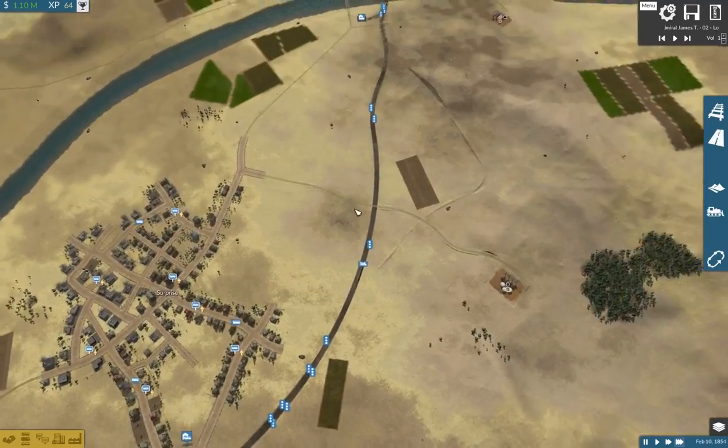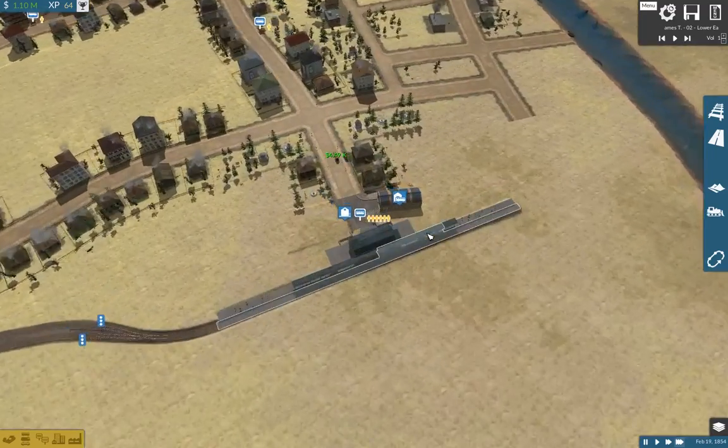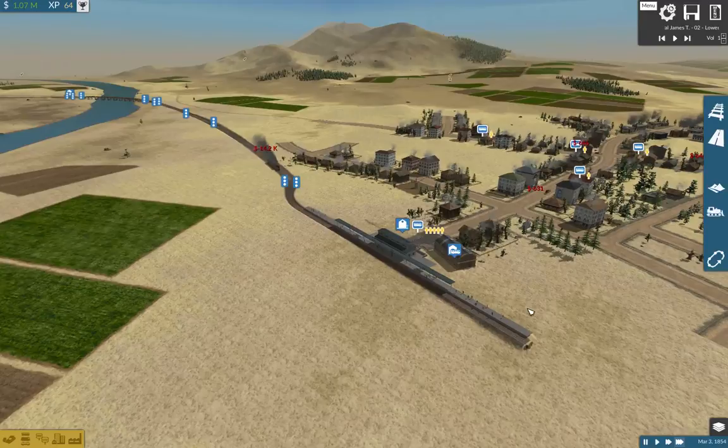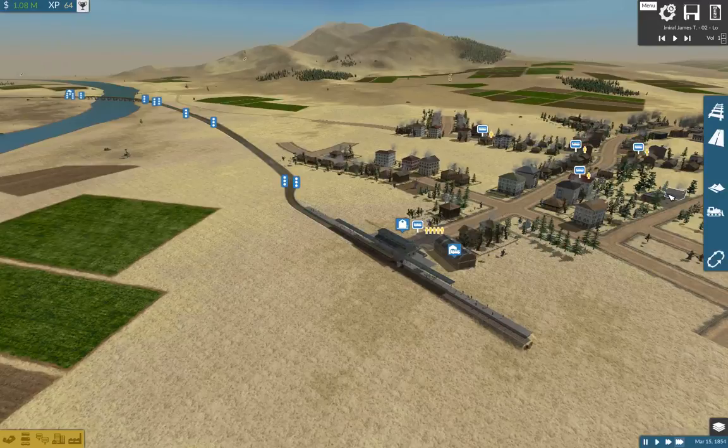Where's that other train? Oh, it's already gone. Sweet. Alright, where's that other one? There he is. How's this line doing? Now we're starting to make some good money. Sweet.